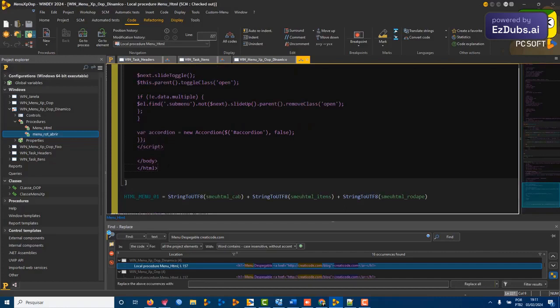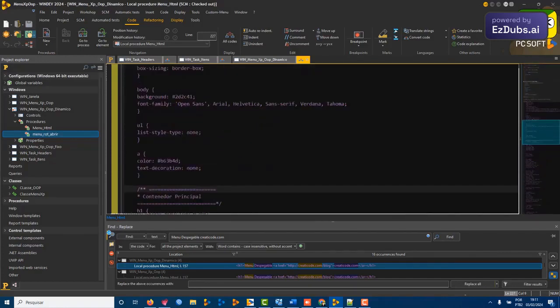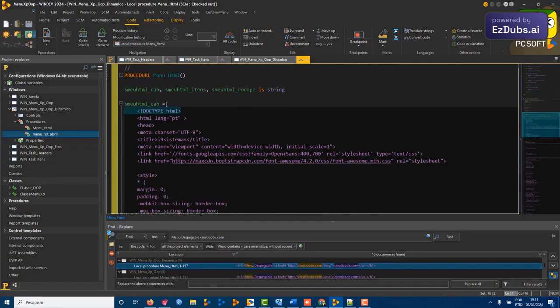And here the HTML closes. So the HTML structure opens HTML and closes HTML, opens body and ends body. This is the beginning of the HTML, the type of text that will be used, the links, the parameters.